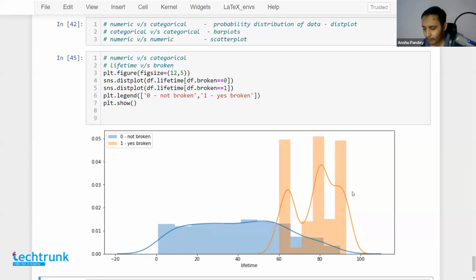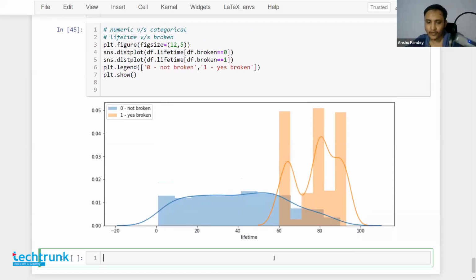Few machines are capable of surviving, and most of the machines are getting damaged, right? A chunk of machines are getting damaged in possibly 60 to 70 months, and then another chunk of machines are getting damaged around 80 months, you can say. So do we all agree with the understanding of the pattern? What pattern exists here from this graph, everyone? Let me know.